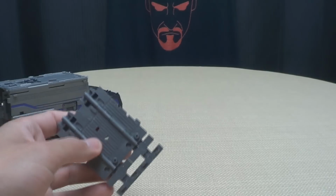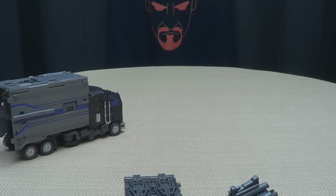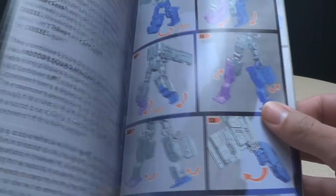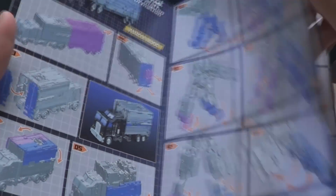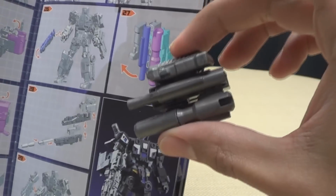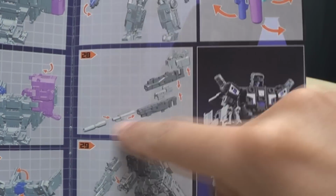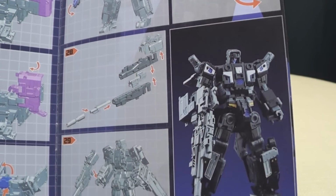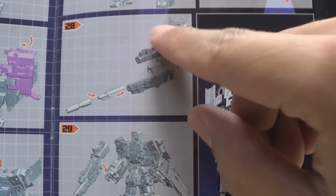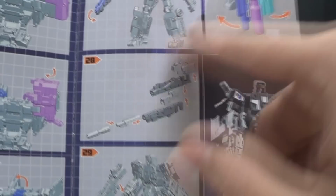And I guess we can get to using all this stuff to make the rifle mode. And this is one part where the instructions suck, because I just want to show you this. Because I want you to see it with your own eyes. Where's the part with the gun? Here it is. Here, basically, it says, hey, take all this, take it apart. Then it says, all right, put all this together. And I'm like, where the heck are these two pieces? I don't know what these are. What are they? I did not know. It totally left out what you were supposed to do with these two pieces.